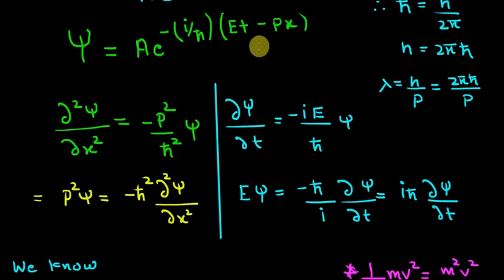Now we have to differentiate this. Here Et is dependent on time, not on x, so we get zero. Also here we get the derivative of x, that is 1. So we get minus p, and this minus minus becomes plus, so we get iota p divided by h-cut.